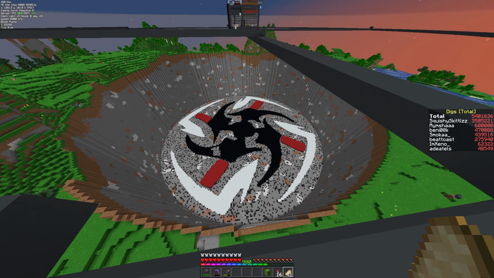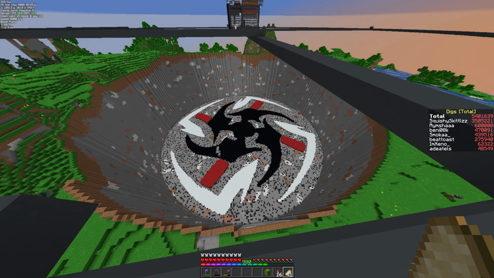Especially the last 2 days, we've destroyed 36 layers in the past 48 hours. And most of that was not actual digging time. So it was probably about 20 hours, 24 max, that we've actually been digging in the past 2 days. So we kind of did some crazy things. And the floor deco is basically almost done.